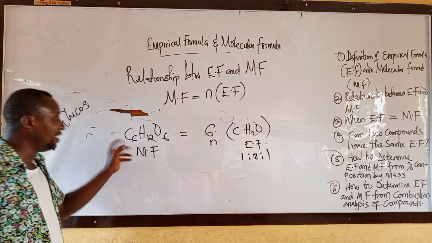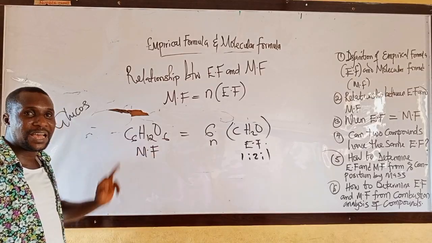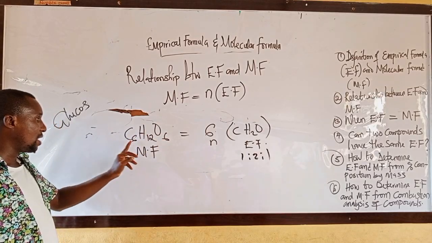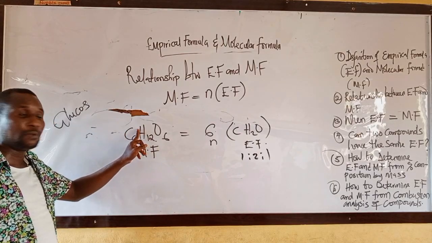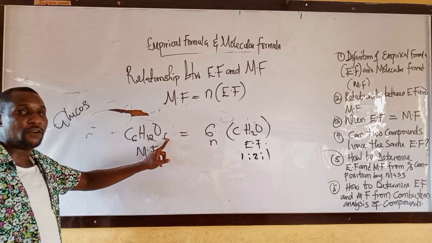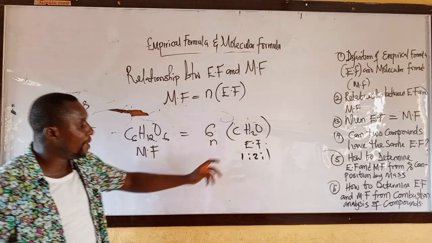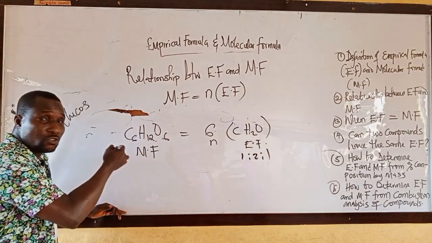While this one is the actual, exact number of atoms present in glucose. The actual number of carbon atoms in glucose is 6. The actual number of hydrogen atoms in glucose is 12. The actual number of oxygen atoms in glucose is 6. While their simplest whole number ratio is 1:2:1, what is their actual ratio?